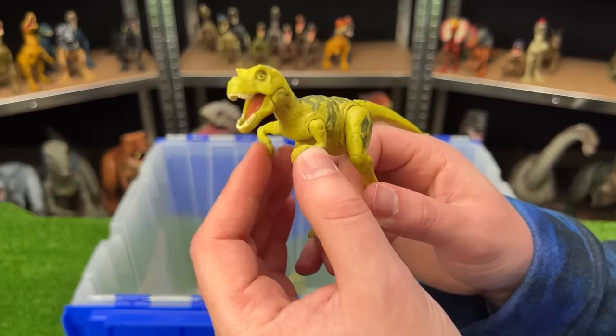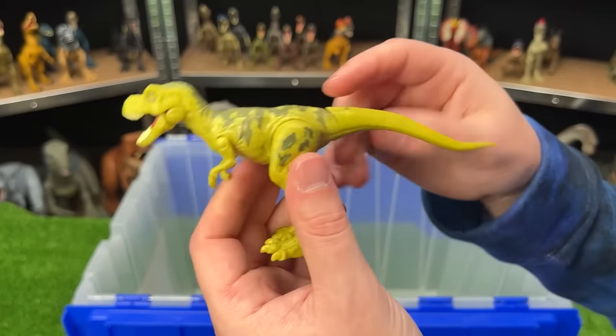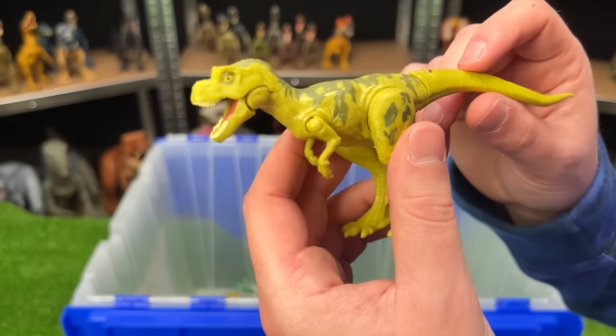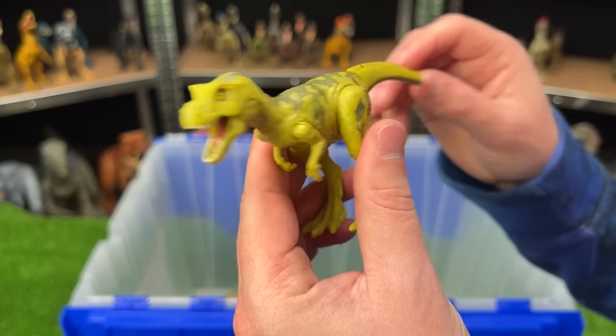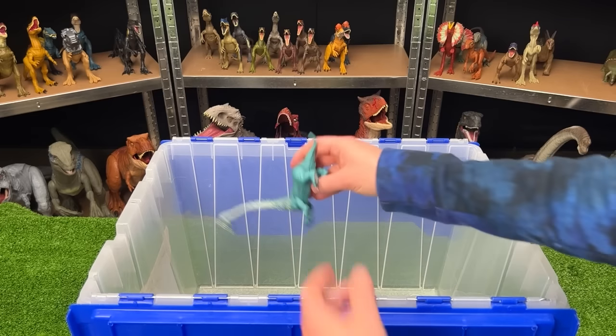This is a baby T-Rex. It's a pretty small figure, easily fits into the palm of my hand, and it is bright green in color. Plus, this figure has an action that when you move down the tail, it chomps its jaw shut. Just a few dinosaurs left.